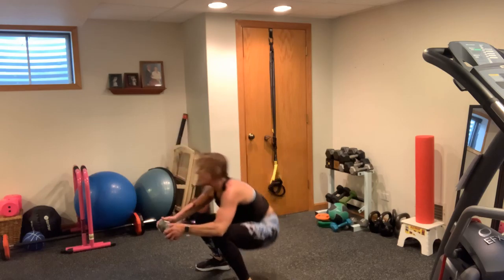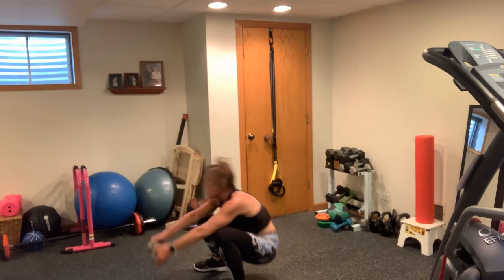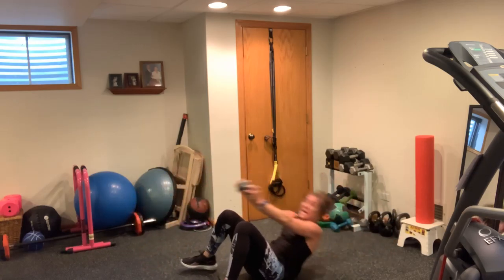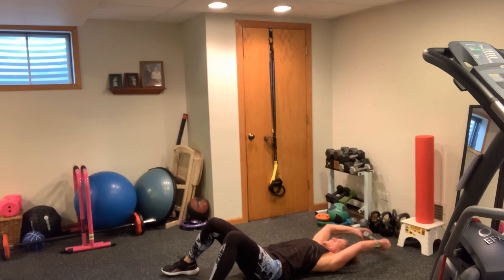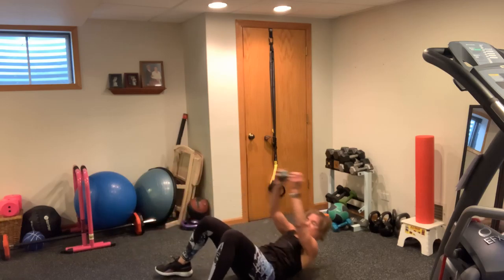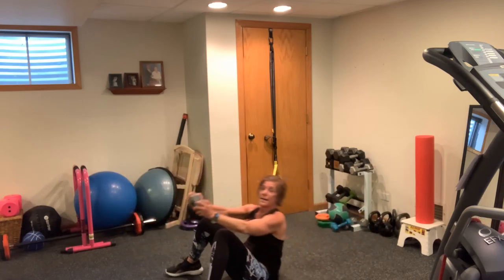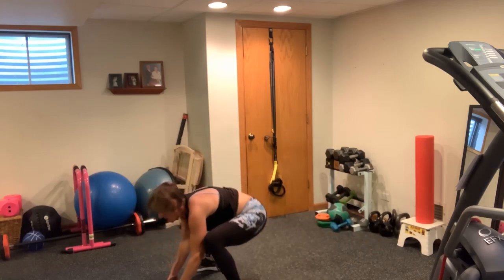3, 2, 1. Whoops! My feet are sliding. So I'm using the power in my core and in my upper body to propel my body forward. Go through this in steps. So that means you take your time. Each component is on its own. So this is one. All right, but you add power. 2, 3, 4. Come on. Slowly take it back.